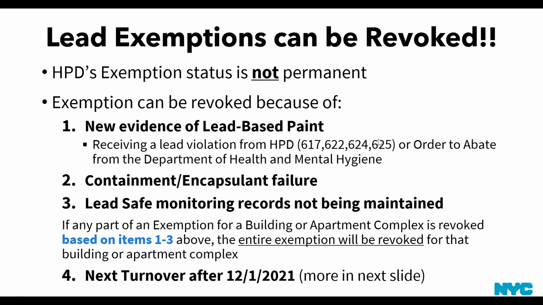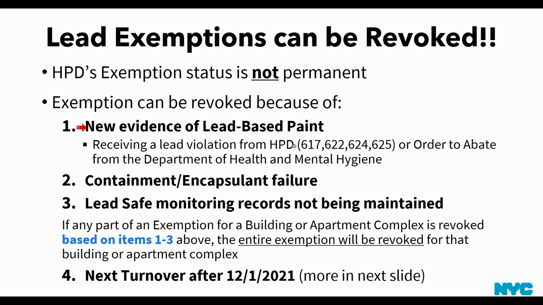I had mentioned previously that we would discuss the fact that lead exemptions can be revoked. The lead exemption status from HPD is not permanent, and this is something to be aware of. The exemption can be revoked, you could also say removed, if there is new evidence of lead-based paint. So HPD inspectors, as well as the Department of Health potentially, will still be doing lead-based paint inspections in apartments that have an exemption. However, if you have the exemption, the test results should come back negative.